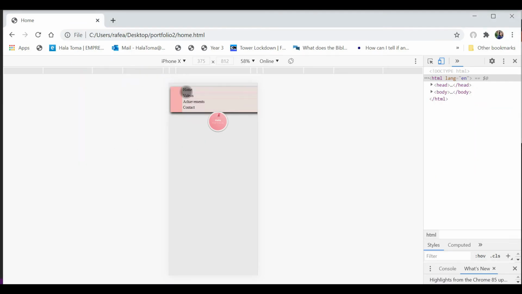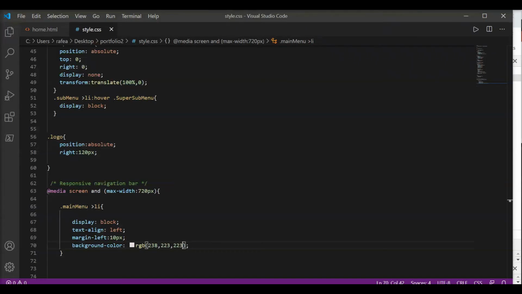Okay, now we change this to block. We need to do some changes on the logo. Let's get back and copy the logo.